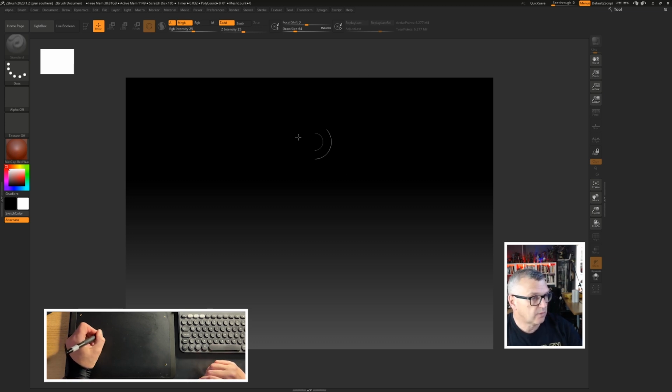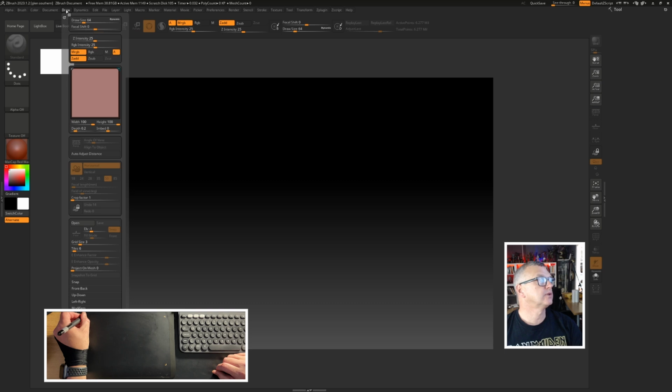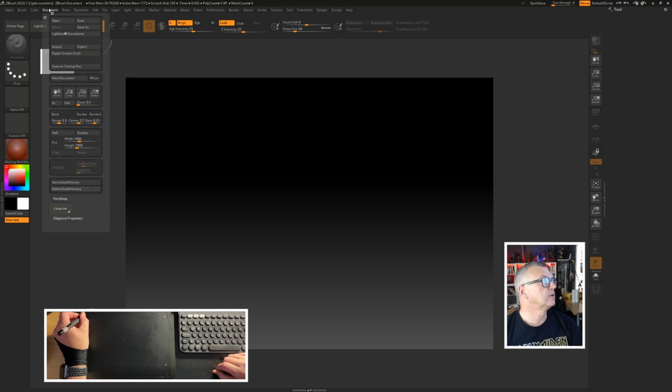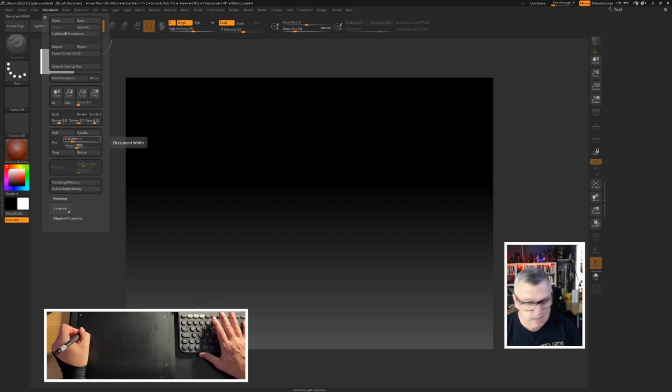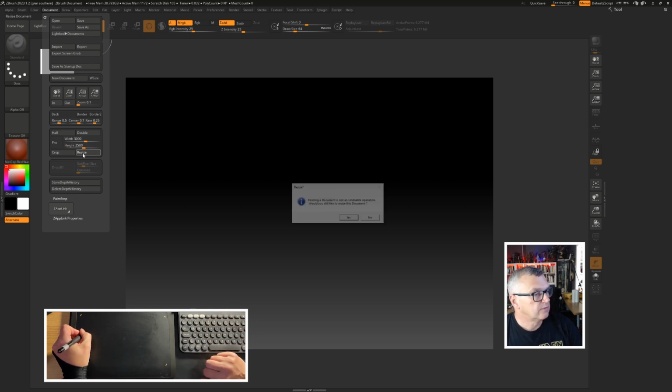The first thing that we want to do is to think about the size of the document. It's not even filling our window, so that isn't helpful. So the first thing I always do is go all the way up to Document, and then we've got sizes in here, and it'll be whatever the default size is. I always make this bigger than my screen. So if I've got a 2.5K screen, I'll say 3000, and I'll go something like 2,500 wide, and then resize it.